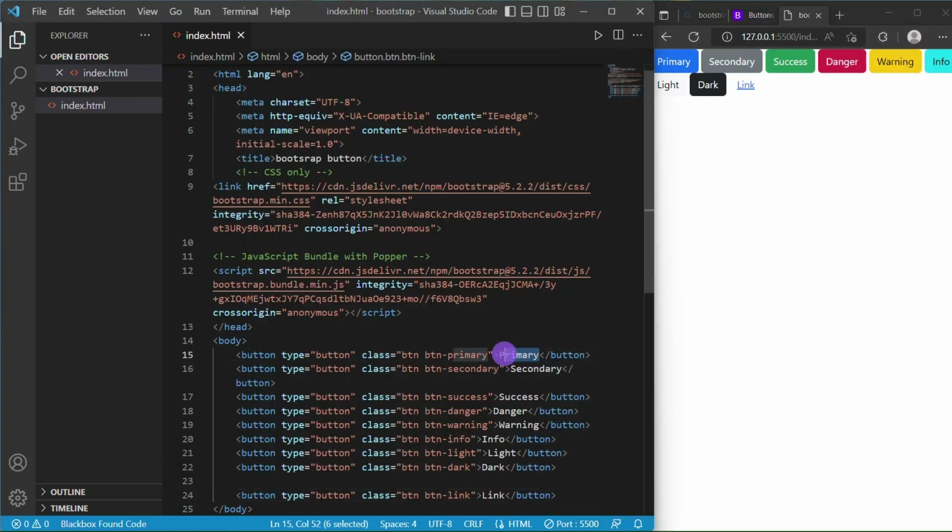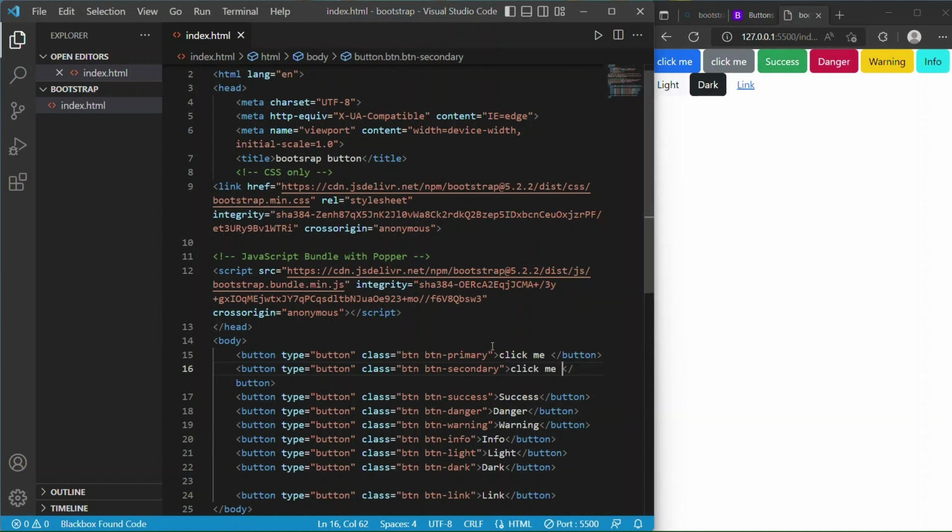When I paste it and go to the result, it is showing the different buttons with different colors and hovering effect. It is so easy, guys. You can write different names here, like click me, you can write different words, and see when I save it. Here is the click me. You can change the text, you can change the color also.